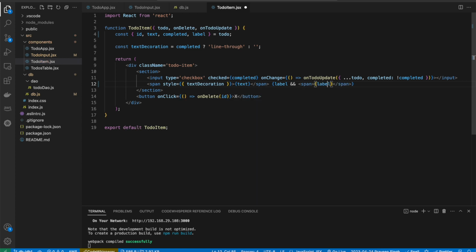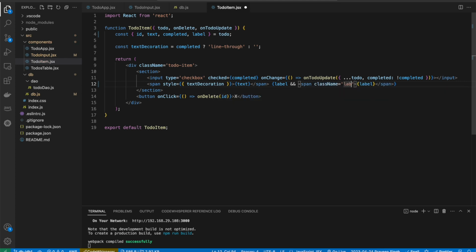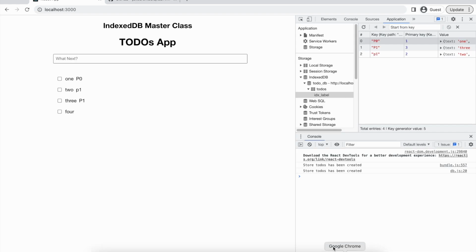So this will display it. Let's put some class name as well, label, and we're going to style it a little bit. Let's first see if it is showing on the UI. So nice. P0, P1, P1, and there is no label here.